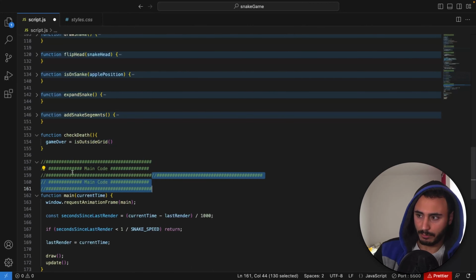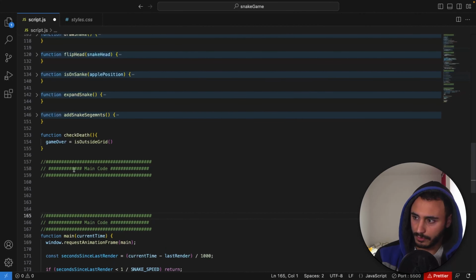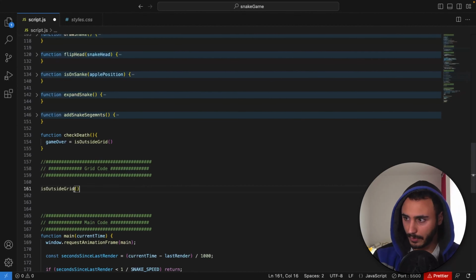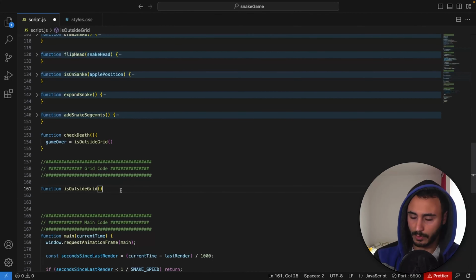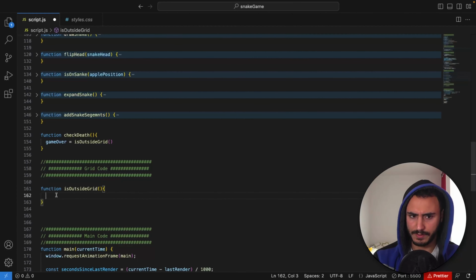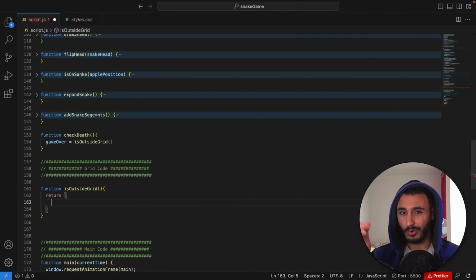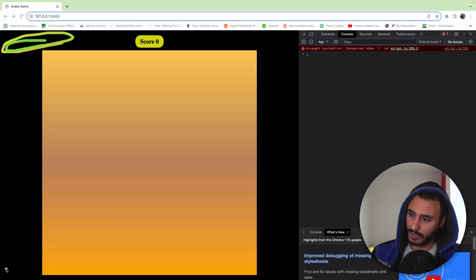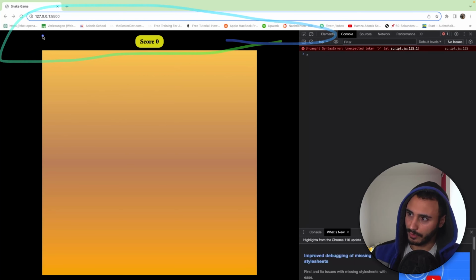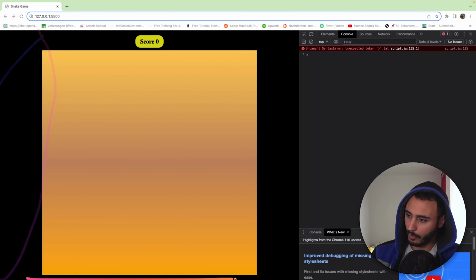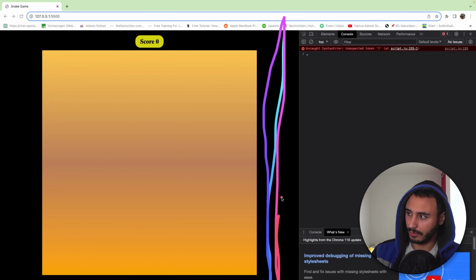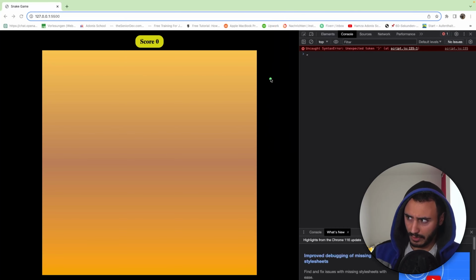So to define it, I'm going to again duplicate this code. Let me write here grid code, right? And I want to define this function. So function is outside grid. Actually, all we need to do is return if the snake head x is less than 1, or it's more than the grid size, or the y of it is less than 1, or bigger than the grid size, meaning it's out of these. So if the y is less than 1, meaning anywhere here, right? Or the x is less than 1, anywhere here. Or the y is anything more than the grid size, but also if the x is anywhere bigger than the grid size, then we want the whole snake to die.